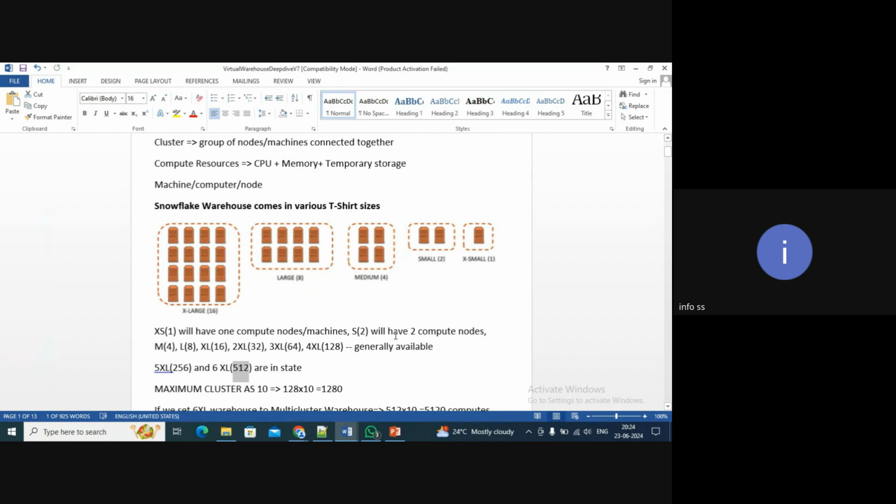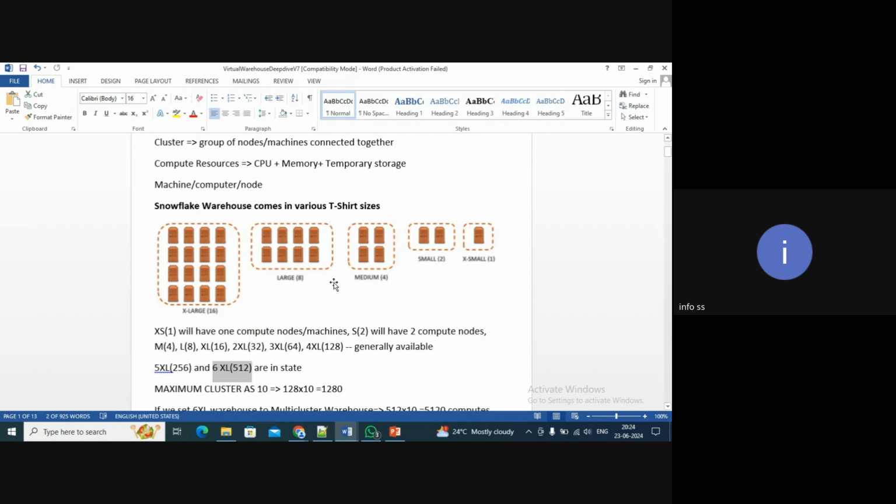There is an option to create a multi-cluster warehouse. Suppose you take Amazon or Flipkart in India: during peak season, peak time, the workload will be more, the number of users will be more, the load on that server will be more, right?